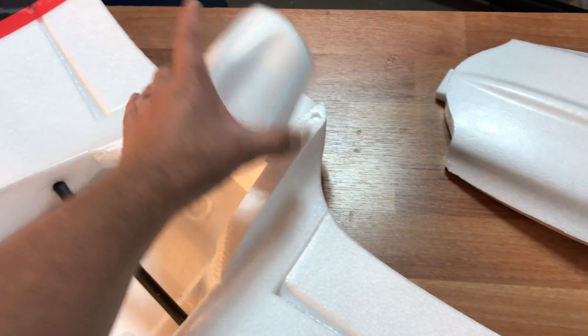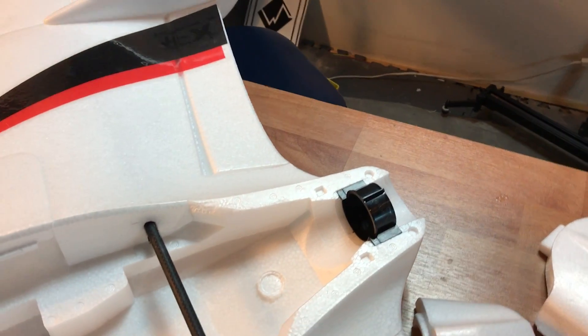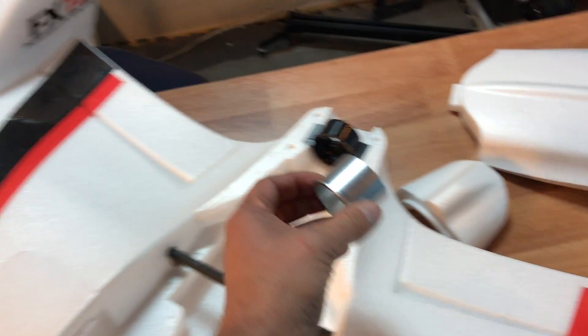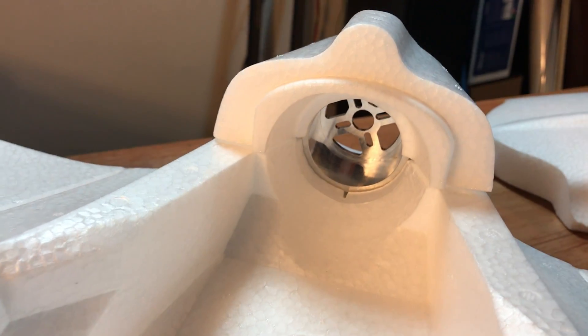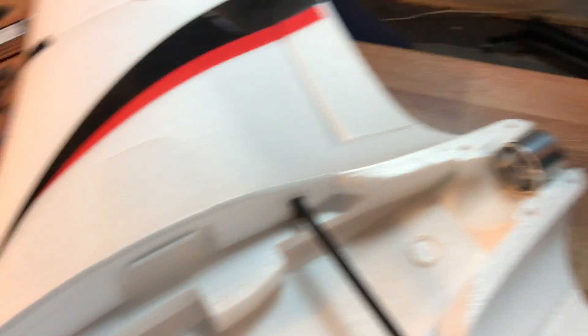This is the back section where we're going to glue in the motor mount. The motor mount looks just like this and it goes in something like that. This is the plastic one. Luckily, when I was at the AMA show down in Ontario, I got the metal one. Terry from small parts CNC was actually at the show and had one on hand, so I went ahead and bought the aluminum motor mount to replace the stock one — it will not break. That might be a modification you guys want to think about, cutting out right here to allow the motor wires to come through.